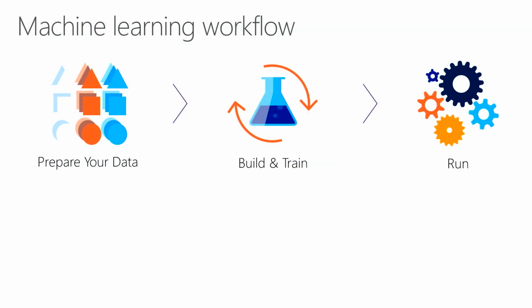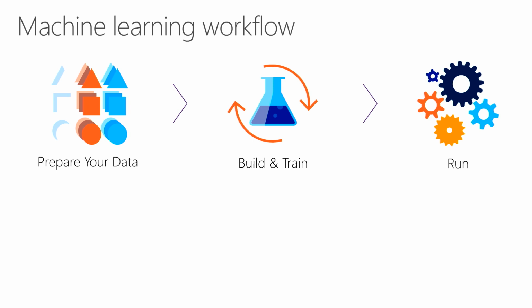Let's look at what are the basics of a machine learning workflow. There are three key tenets of a machine learning workflow. One is around preparing your data. The second is around building and training your machine learning model, where you'll get to evaluate different algorithms with different settings and see which is the best model.